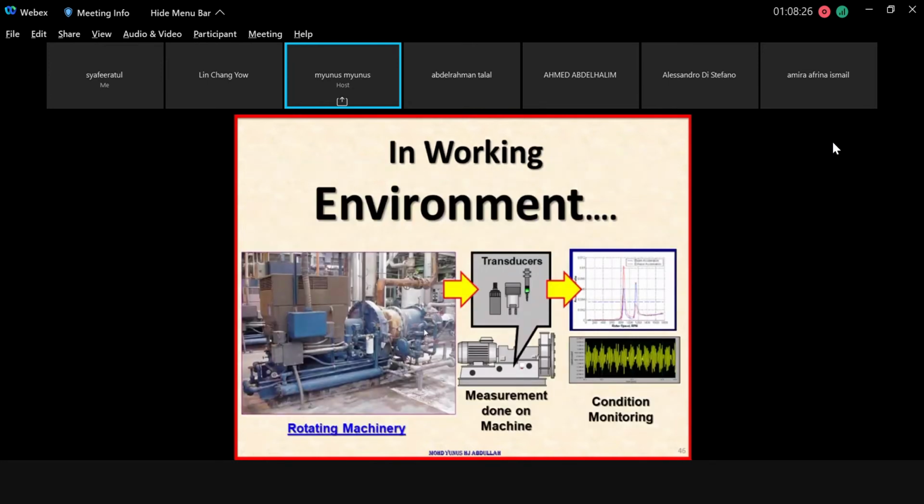This is another one. First, this is the actual one. This is a representation of the actual thing. Then you come to laboratory work to define what will be the thing that you measured on site.